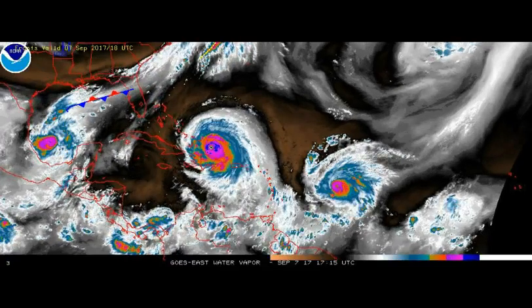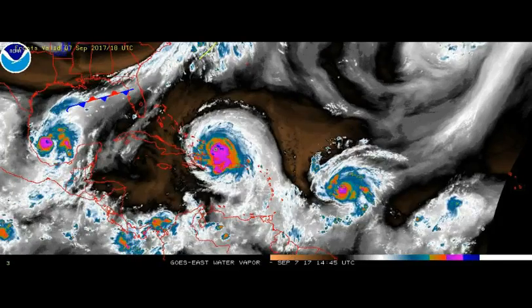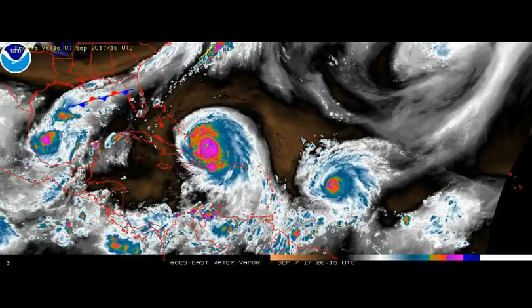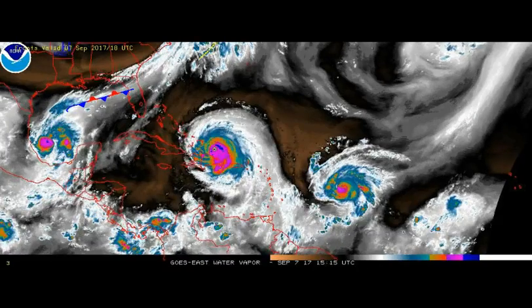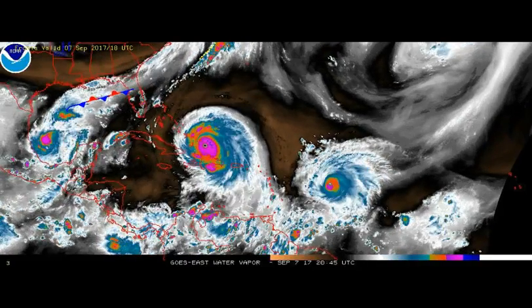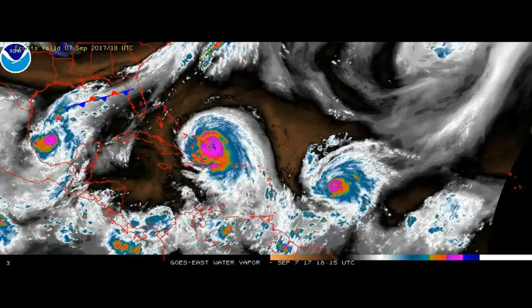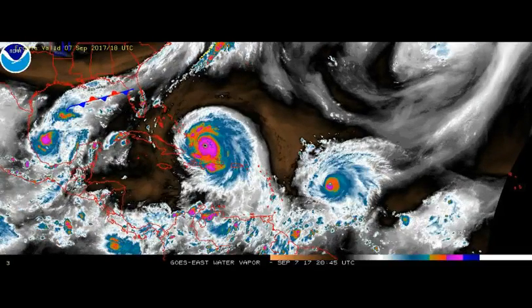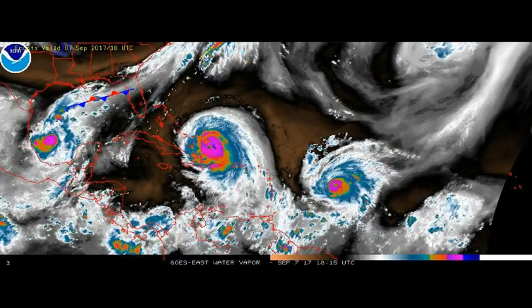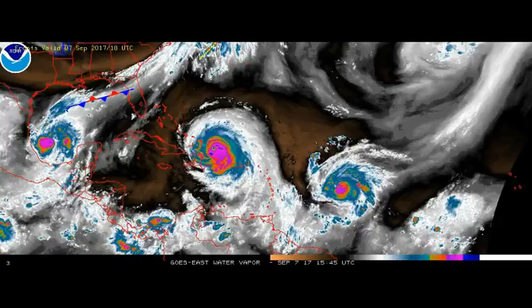The wind should start to pick up Saturday around 9 a.m. at about somewhere between 35, 38 miles per hour. And they will increase rapidly. Now, I'm telling you, they're going to increase rapidly. 80 to 90 to 111 to around 122 miles per hour at least, before starting to descend back down. By around 5 a.m. on Monday, the winds hopefully will be back down to around 25 miles per hour. That's for Miami.